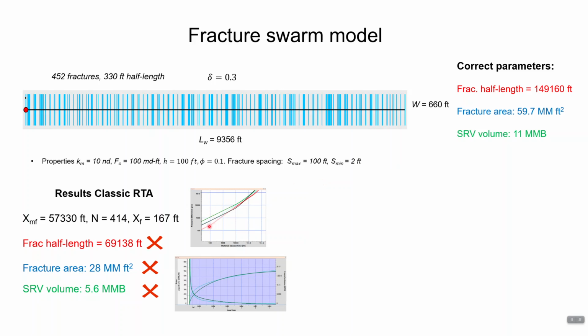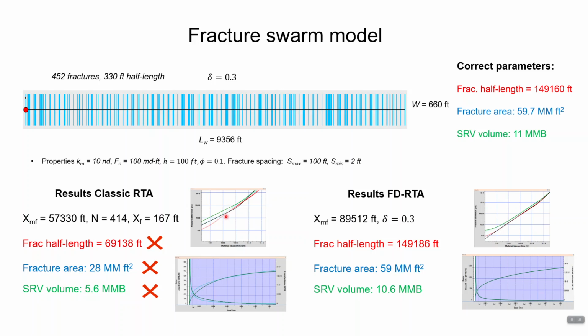Now somebody might say, well, your history match is not as good, etc. But the thing is that we are trying to fit this diagnostic plot with this shape, and it is almost impossible. I let the software select the best fitting response, and this is what we get. Now, if I use FD-RTA, I'm able to get the correct response. And notice the difference in the match for the diagnostic plot and for the history match.